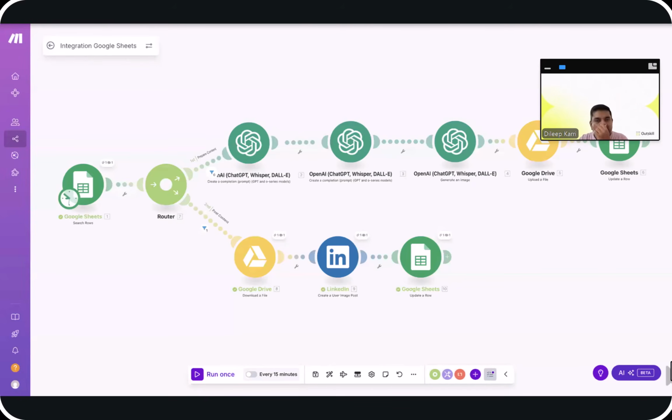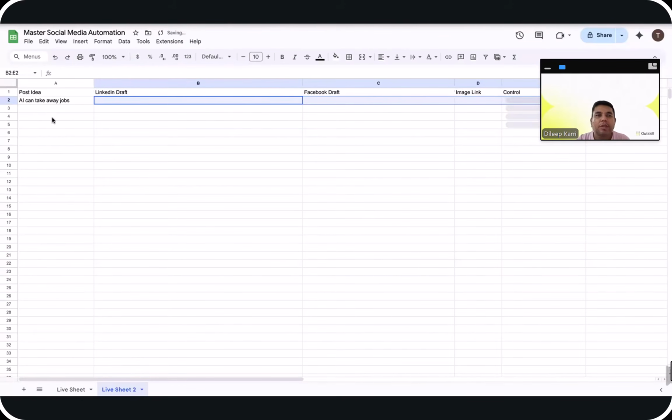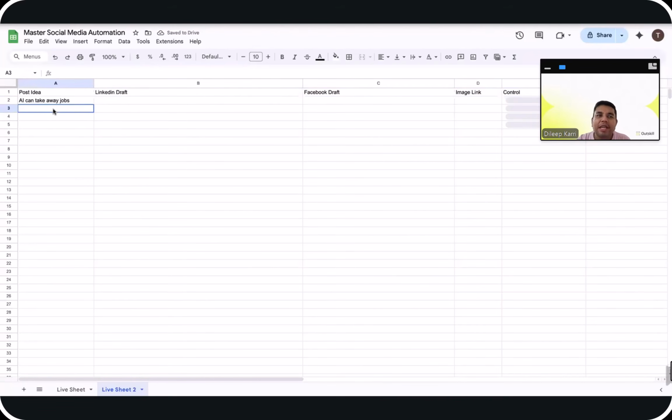Here, I will go a little bit faster, but don't worry, you should be able to follow what is happening. The only difference is I will go to the sheet and delete all the things right now. Here, AI will take away jobs, and my second post I will give as recipe for veg pasta.